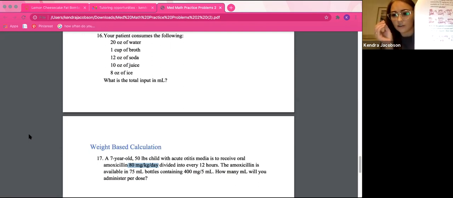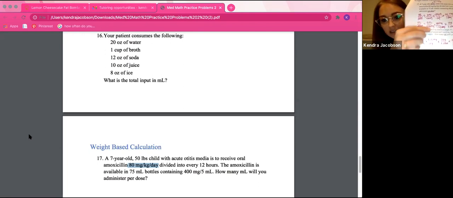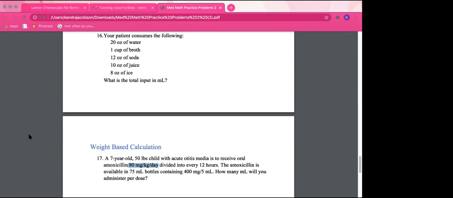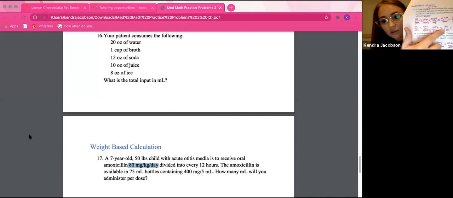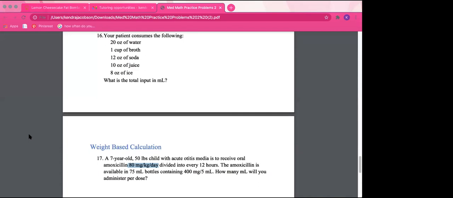So you're going to put 2 conversions at the bottom because you still need to get rid of both of those, whatever you want to call them at the end, the kilograms, and you want to get rid of the days. Okay, let me see where I'm at. So first thing we're going to try to get rid of is the kilograms. So if we put the kilograms at the top, we're going to put 1 kilogram is equal to the 2.2 pounds, which is going to be an important conversion factor to remember for these types of problems.